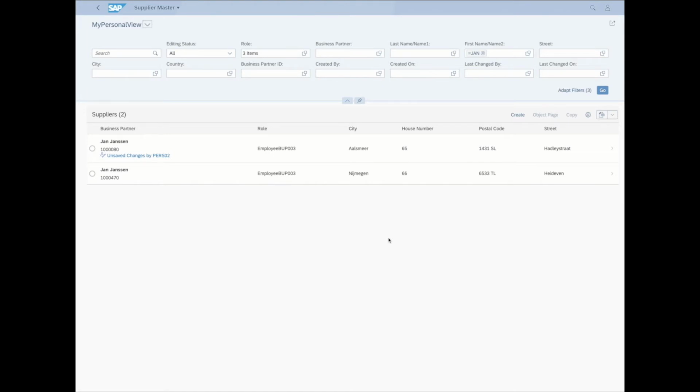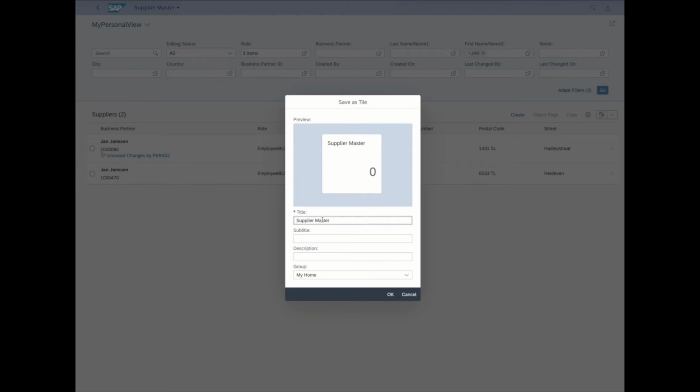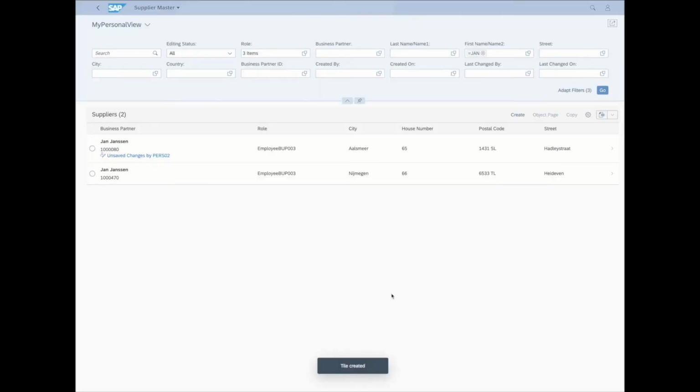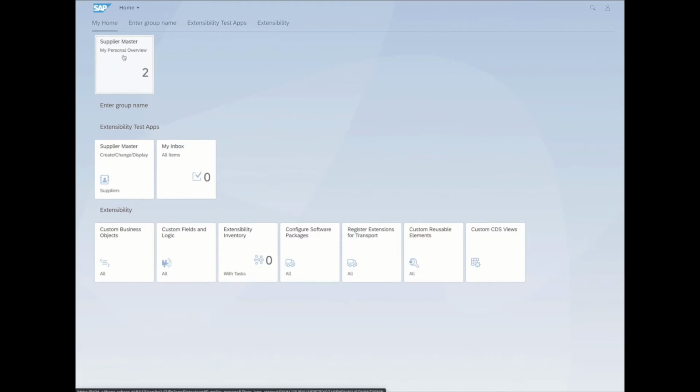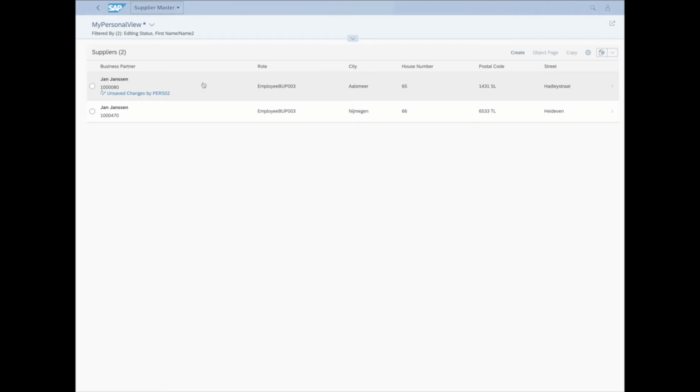Awesome. The other thing you can do is save your view as a tile. To do that, let's click on the button in the right upper corner here, select Save as Tile. Now we can just fill out a subtitle. Click OK. Alright, tile created. Let's head back to the Launchpad. And there's our custom tile, ready to go. And clicking it will of course take us to our view. So making our own tiles is as simple as that. And it can really give us an even better user experience with our Fiori Launchpad.